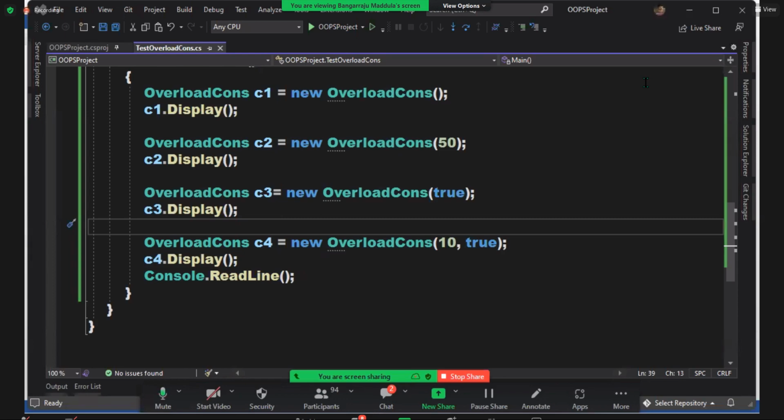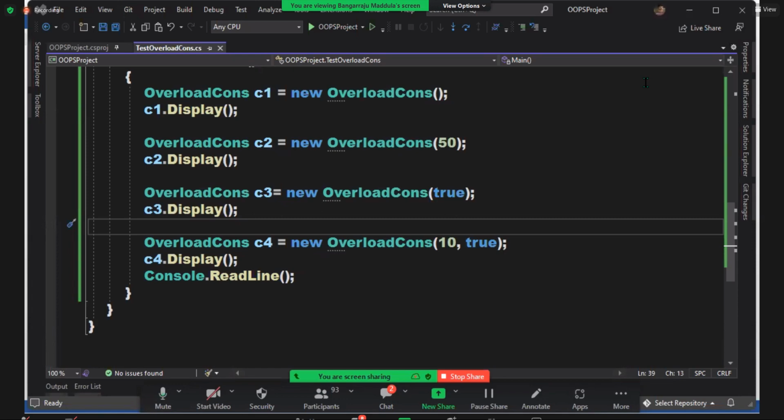Are you clear? For 2 it is 4, for 3 it is 8, and for 4 it is 16.